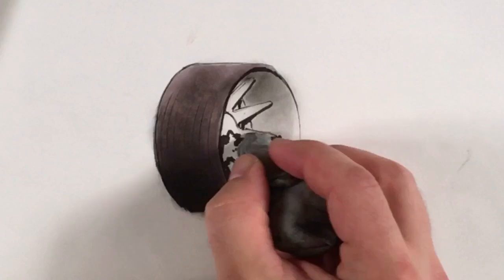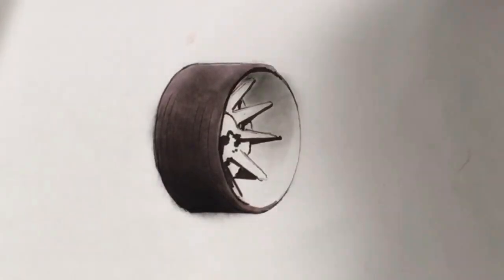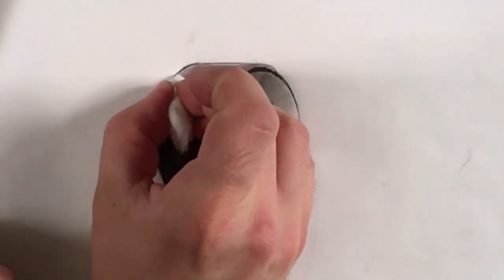All right, you with me so far? Are you doing this at home? You drawing this? All right, I've got a little bit of tire that I want to bring out up on this side.